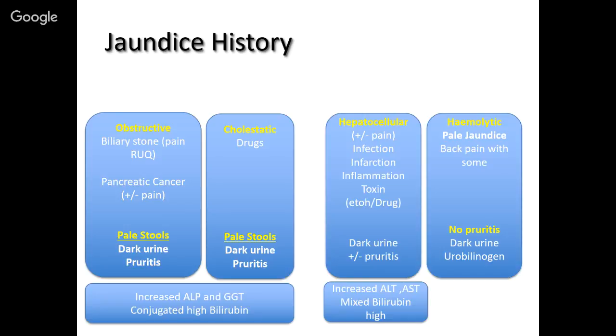One thing that stands out for those people is they can have dark urine, but they don't have pale stools and they don't have pruritus as much, okay? So this is a way to try and distinguish between the different causes of jaundice using the history. And in the pre-hepatic case, of course, you'll have an unconjugated hyperbilirubinemia. And that picture is on Moodle.